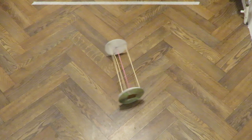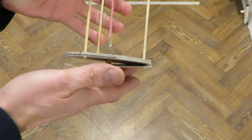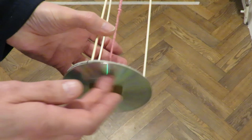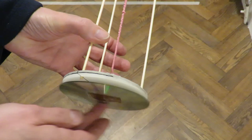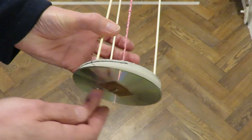So why didn't I work that out the first time? That's exactly what it was supposed to do. Clearly I could wind this up a bit more and it will go faster and longer, as long as the rubber bands don't break. These particular rubber bands I'm using, well, they come from Poundland, but they don't seem to be very strong. I mean, I don't expect the best from Poundland anyway, but these ones, I seem to have broken an awful lot of them doing this. Try to put a bit of tension on there, and they just snap.